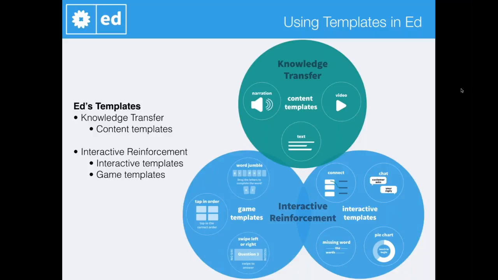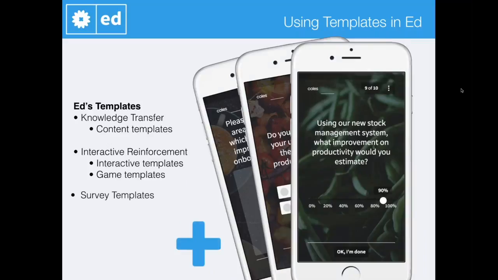And then we go on and use some advanced interactive reinforcement templates, with the basic stuff like multiple choice questions, but then we can do more advanced things like connecting up concepts, simulating customer conversation scenarios, applying games, that sort of thing. And what we also have now, in addition to these knowledge transfer templates and interactive reinforcement templates, is the survey templates. They're applied in exactly the same way as standard Ed templates.